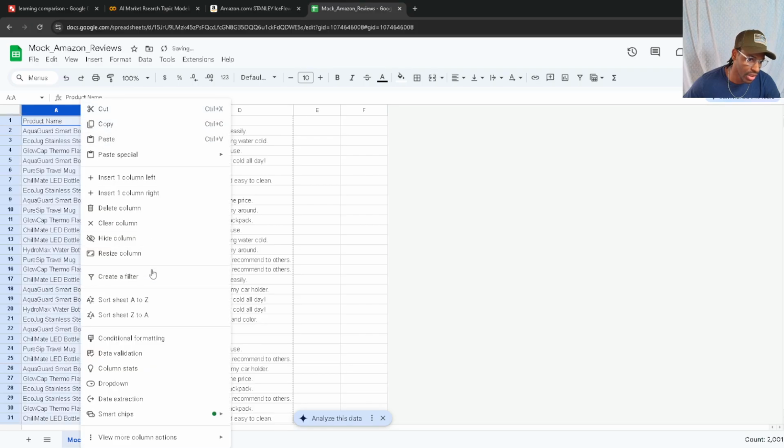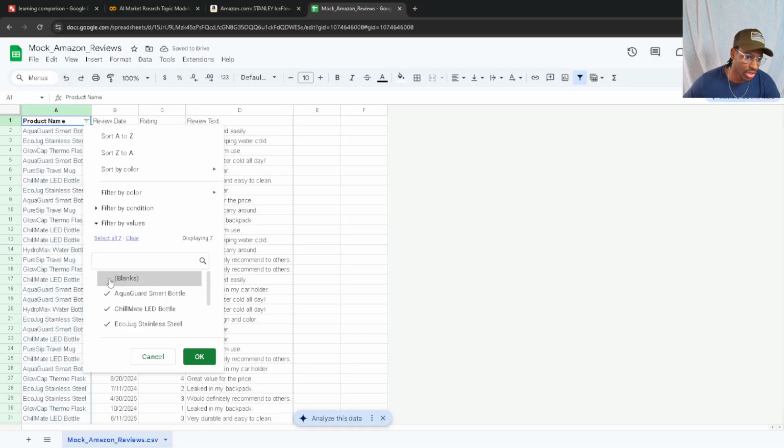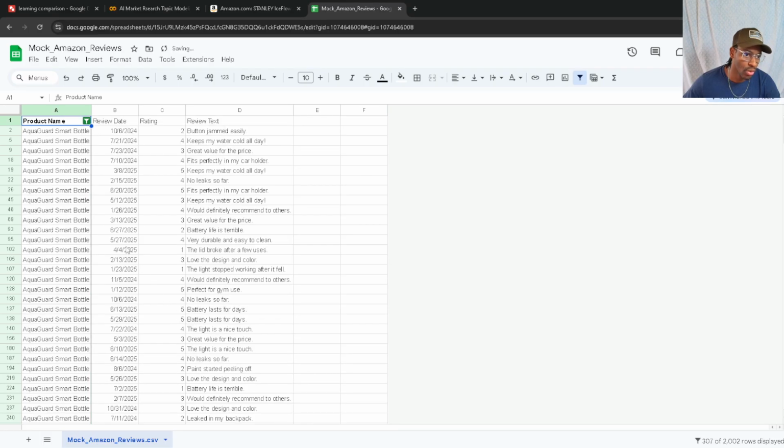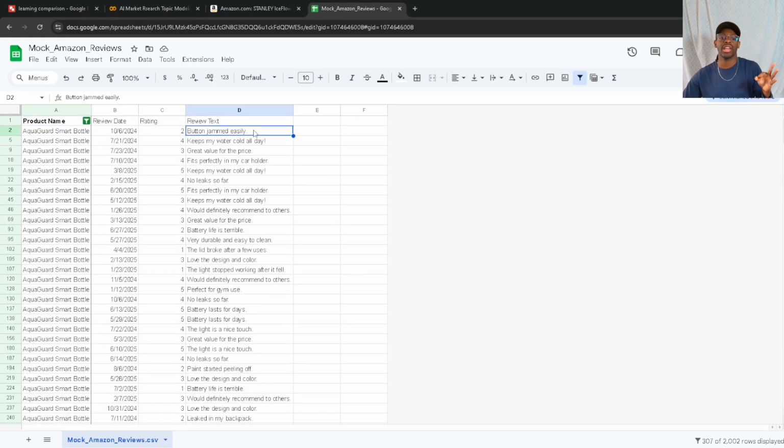Pretty much what the code does, it goes through the data set and clears like this. Cool. And then the code does this. The code first loads up the table, right? It's like, oh, cool, we have a table. Then the code filters it. It tries to find all the products with the same name. Cool. And then it checks, is this a complaint or not a complaint, right? And then it groups those together. So it groups all the complaints together and then groups the non-complaints together.